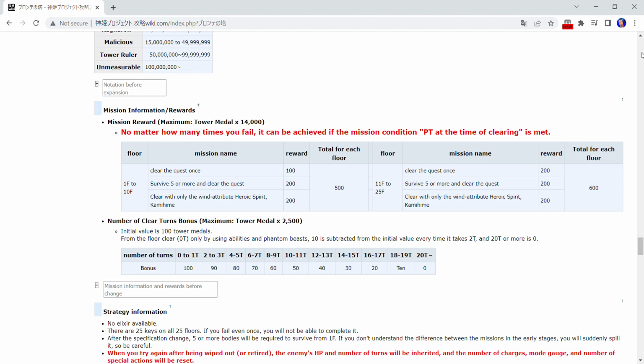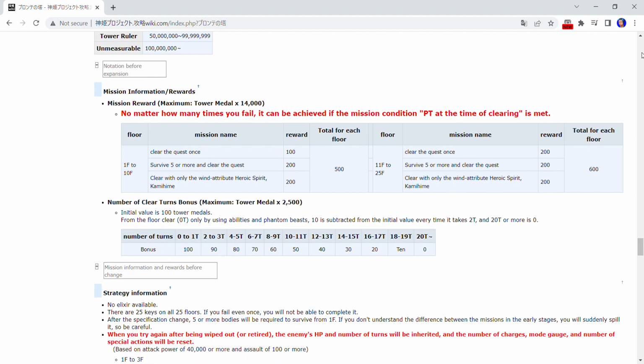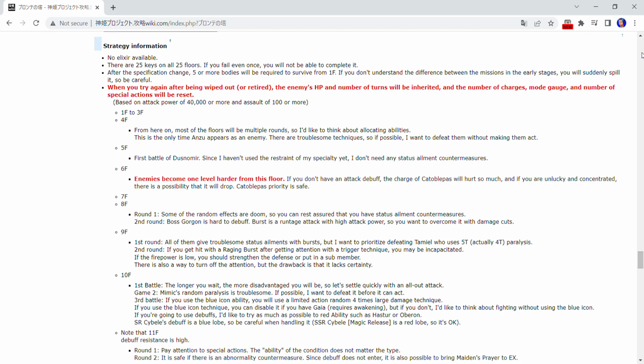Also, you don't get any elixirs. If you lose on one floor, you can go back to where you left off, but you won't be able to see all the floors in the tower. Each key is there for each floor. So, if you want to make it to 425, you cannot have a team wipe at all. So, keep that in mind.